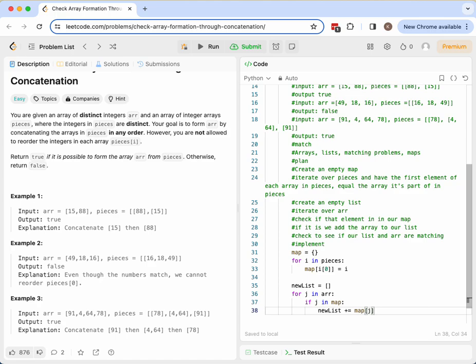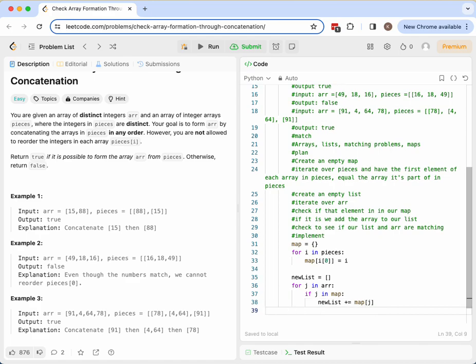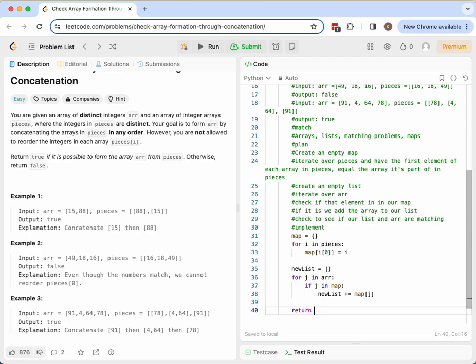Yeah, so we'll iterate over arr, and if j is in our map, then we'll add the array that number corresponds with to our list. Then we just want to return if our list equals the array.